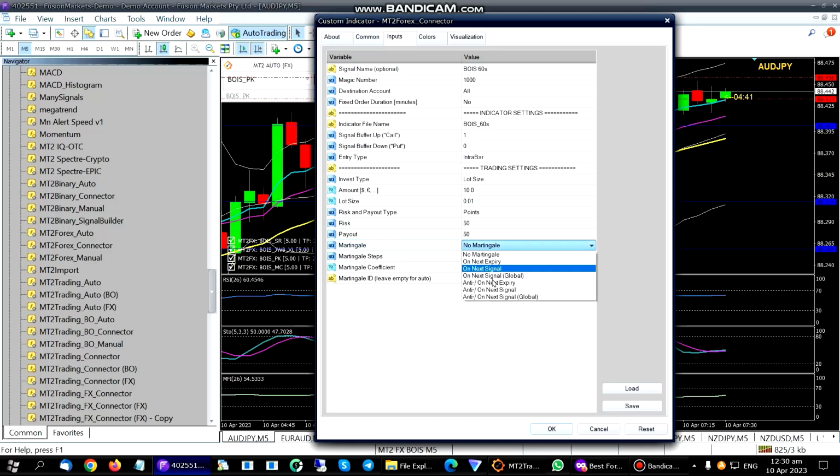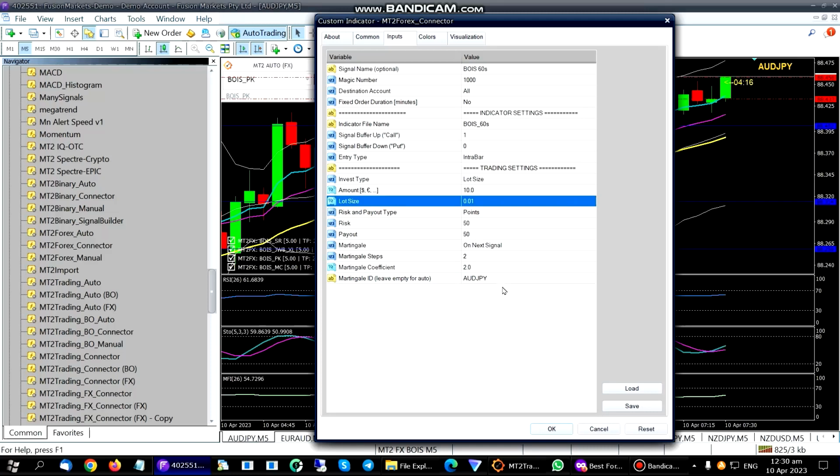And then if you want to go ahead and set it up so that your Martingale on next signal is going to fire on the same indicator, I would suggest just putting in the pair name so it doesn't get mixed up. As if you just leave it default, it seems to be a bit confusing for the indicator.